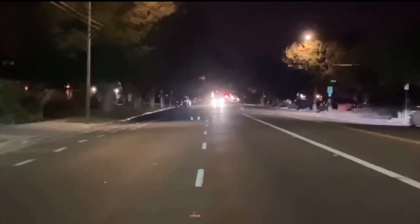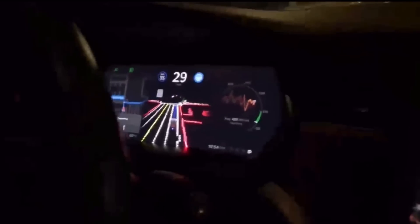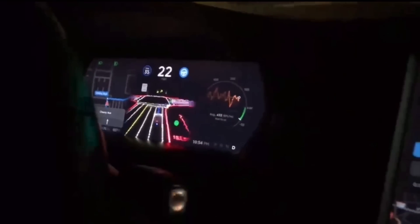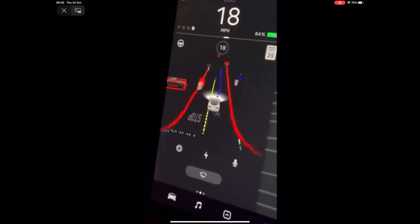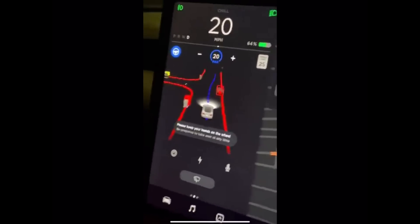What I'm going to show you now is the world's first footage of the full self-driving beta. I was actually surprised because I thought Tesla would have released their own video showing how amazing it was, like they did when they put navigate on autopilot out — they did a really cool video. None of that was done for full self-driving beta, which was a little bit strange. But luckily two people off Twitter — Tesla Owner Silicon Valley and also Brandon — big shout out to those two — sent out loads of videos last night of them driving with the full self-driving beta at night in America.